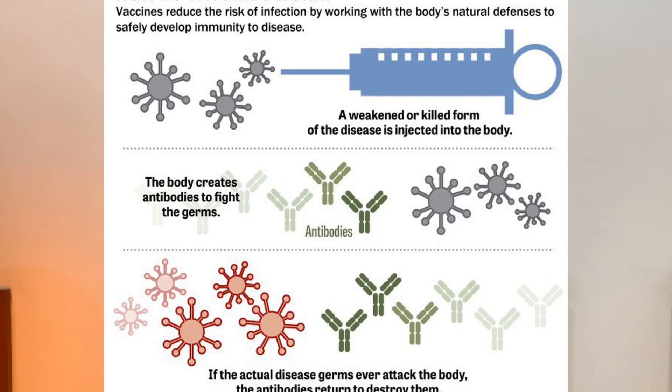Having understood this, it becomes easy to understand how a vaccine would work. A vaccine is basically either a live attenuated virus, a killed virus, or a part of the receptor from the surface of the virus. When the vaccine is injected, the body reacts as if the actual virus has come in. The T-cells and B-cells are activated, and the right kind of antibodies are created. There is also something called a T-memory cell, which memorizes the antibodies created against Corona. So in future, when Corona attacks you, those antibodies will again give you protection.